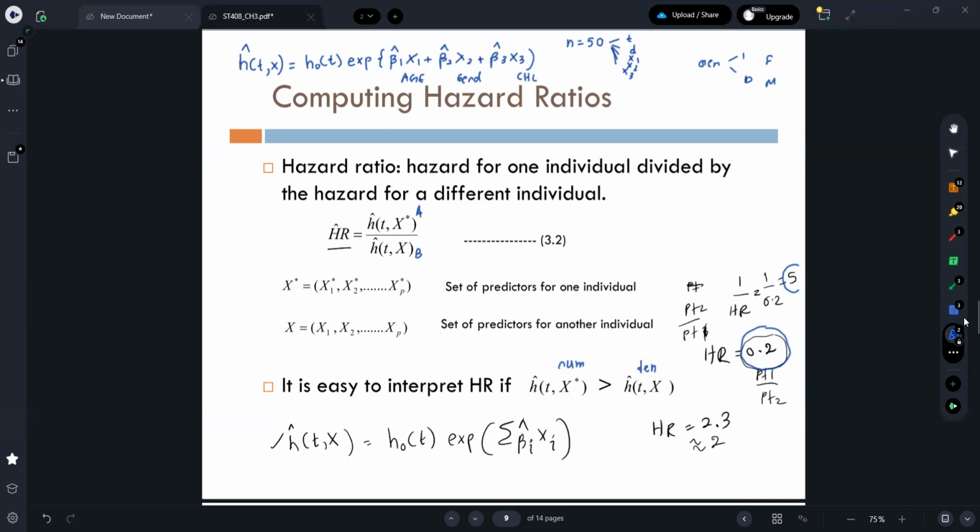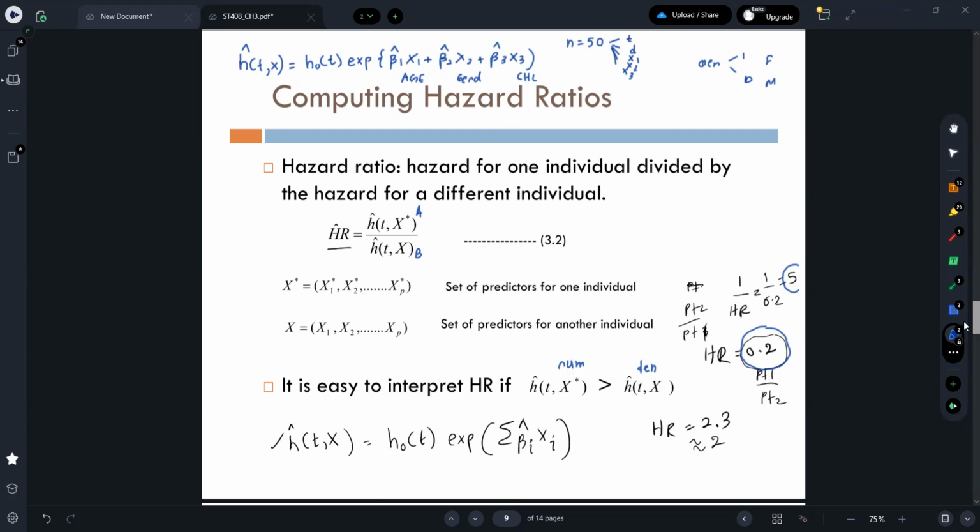Then you can say patient B has 5 times hazard compared to patient A. So rather than saying patient A has 0.2 times hazard than patient B, you can say patient B has 5 times hazard than patient A. Is that clear? What you do is you just switch top and bottom. Right? So you look at the hazard ratio you get. If it is less than 1, interpreting it is not that informative. So you switch top and bottom, and then you compare not A to B, you compare B to A. Right? That's very simple. And you'll see when we do examples, you can very easily do that and go on with your interpretation. You don't have to do anything to the model. Just the final answer, you take 1 over it or switch top and bottom.